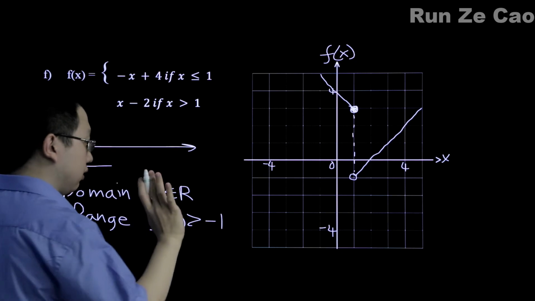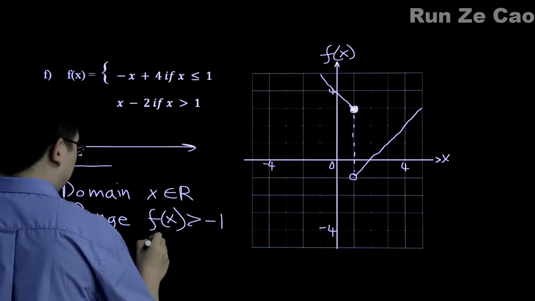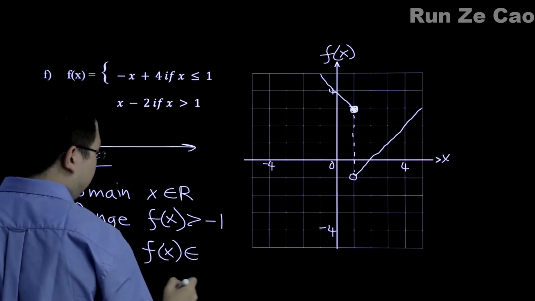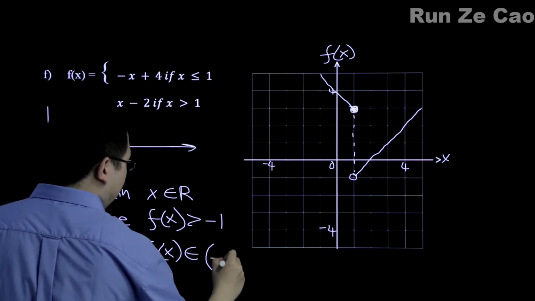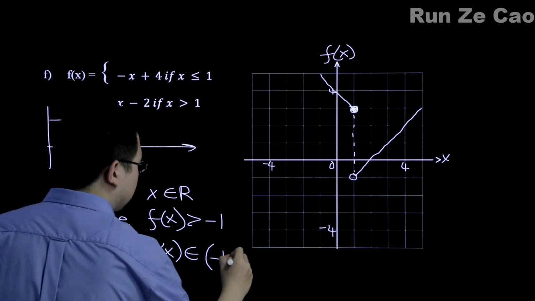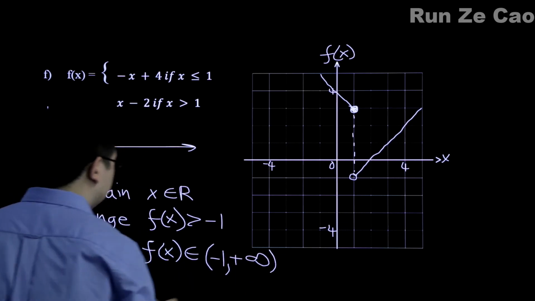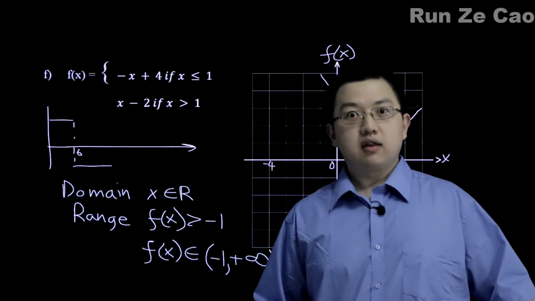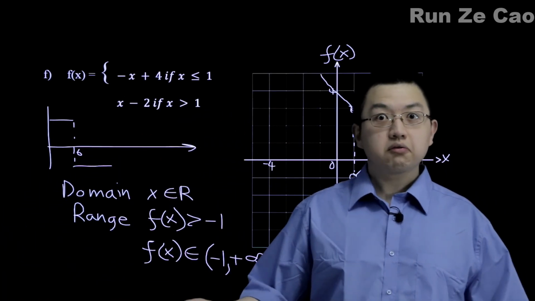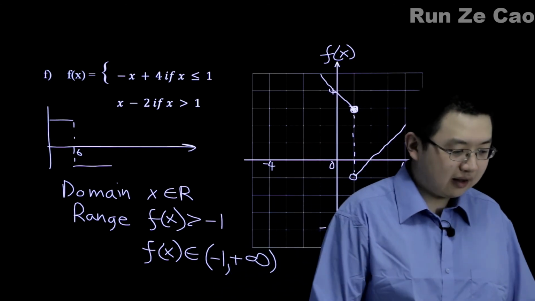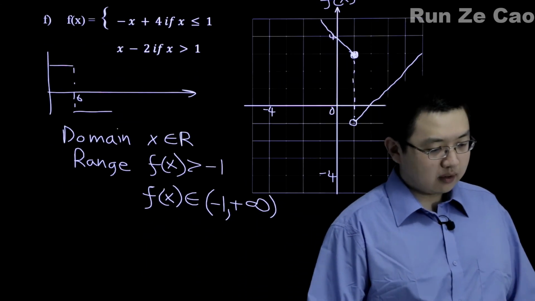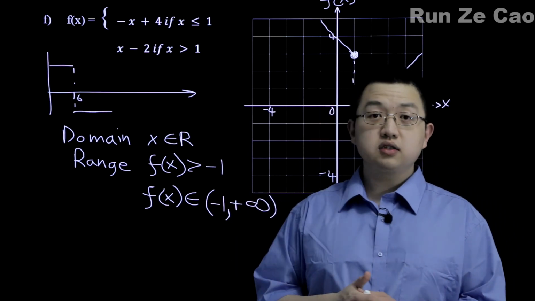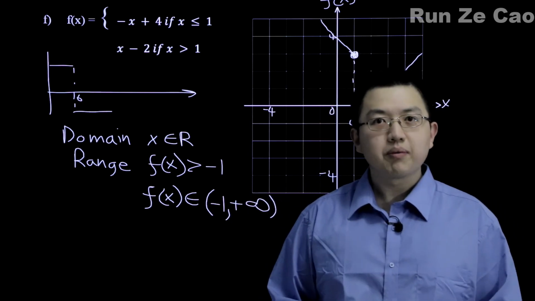Or we can use the more advanced notation, which is f of x is an element of the set -1, not inclusive, to positive infinity. That's also not inclusive because you can't really include infinity. The concept of infinity is, well, infinite. It's endless. So that's actually it for some of these more special linear functions, linear equations technically, because sometimes they're not functions.